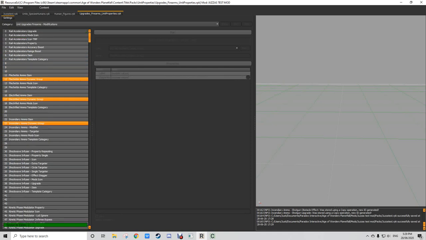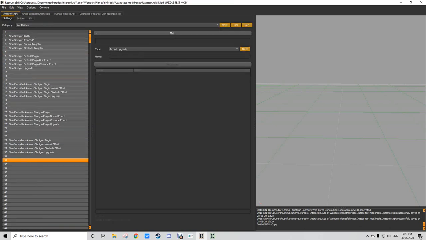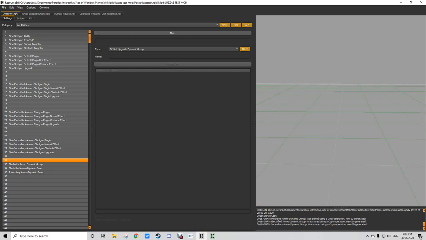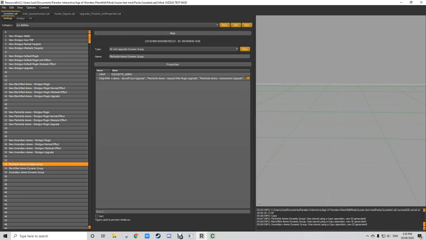We're going to go to these dynamic groups. We need all of those dynamic groups. So anything that changes the damage type. For firearms, it's not anything that changes the damage type, because the Fletcher ammo doesn't actually change the damage type. But it does give it a whole new plugin, which does deal damage, which deals kinetic damage instead of, say, the electric one that does arc damage.